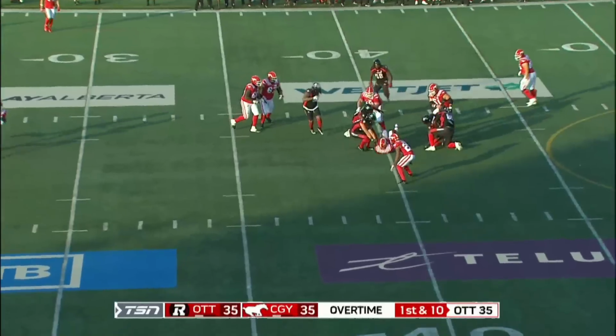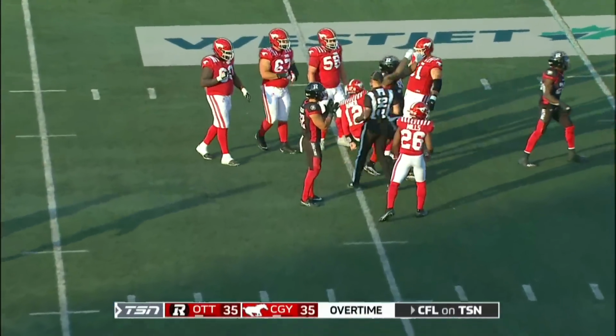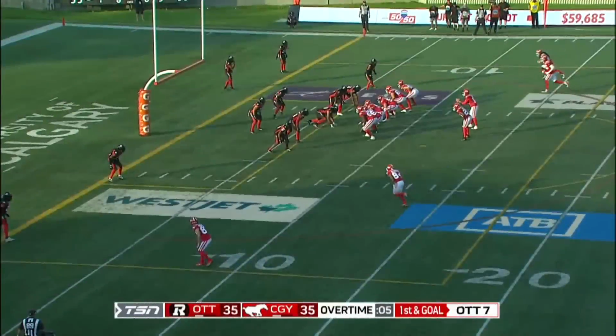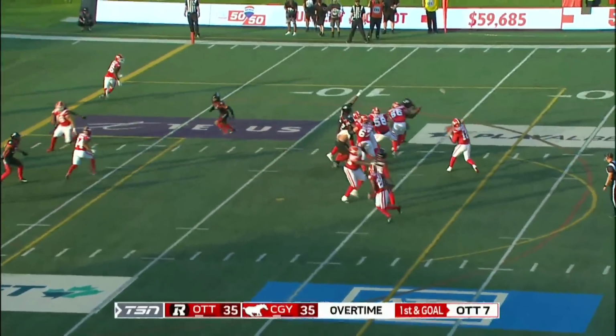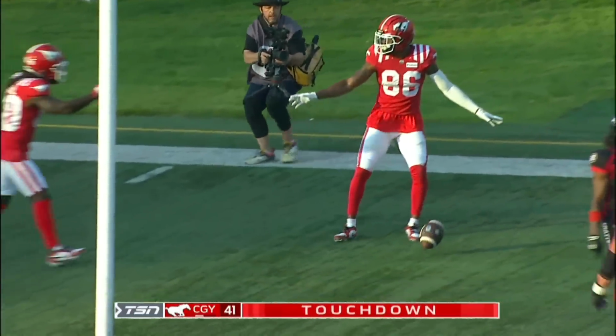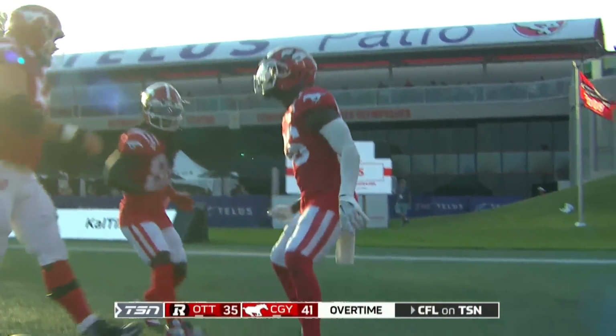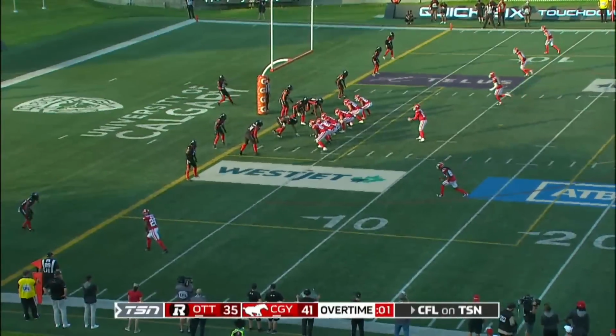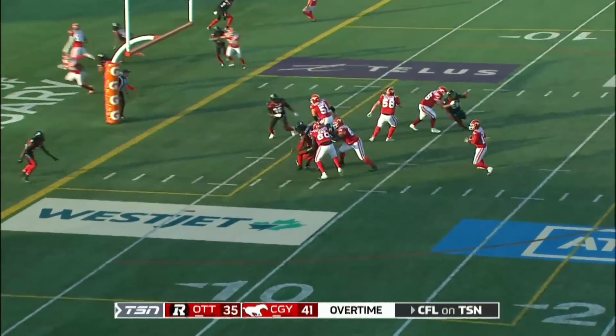First down, they bring the heat right away and take him down for a loss of 5. Keep this thing going. On this first Calgary possession. There it is, deep over the middle, and is caught too. Big first and goal, Mayer. Wide open, touchdown, Calgary. Trey Odom's deuce. Great execution to complete a terrific drive for Calgary. Remember, they have to go for 2 here. 7th lead change. And going for 2 here to make it 8.